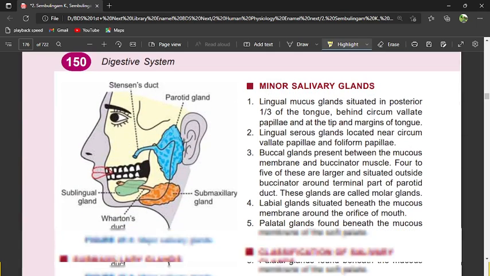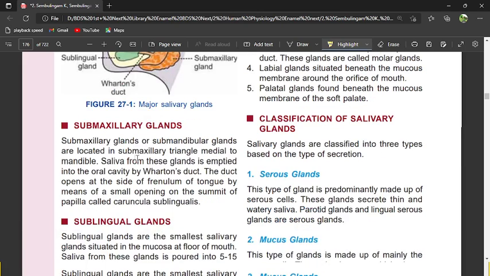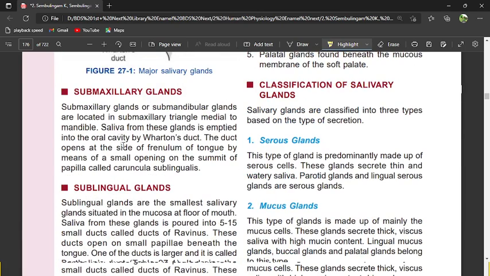You see in this image, the blue color is your parotid gland, and one pipeline structure is coming, that is your Stenson's duct. So it is releasing its secretions toward, see, imagine this is your third molar, this is your second molar. So that Stenson's duct will go towards your second molar. Is that clear? Let us go to the submaxillary gland.